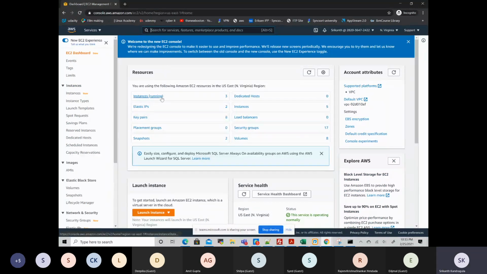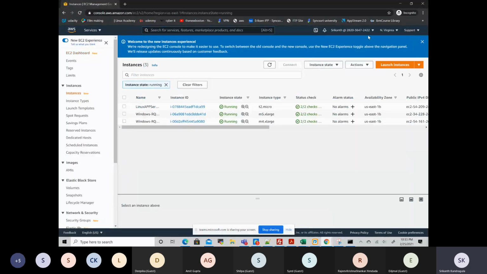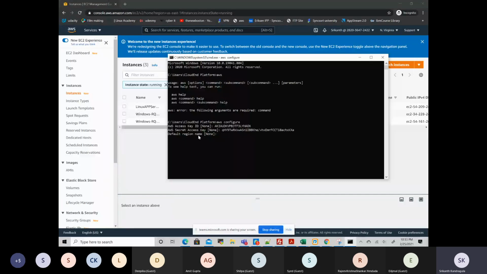And you can see the instances in EC2. I've gone to EC2 and there are instances. I've opened these instances and there are 3 instances. So we'll do the same with the CLI. It's asking which region I need to go to. So which region is this? North Virginia. So I need to give North Virginia here, but I need to give it the way the AWS API will understand. So what is the representation for North Virginia?